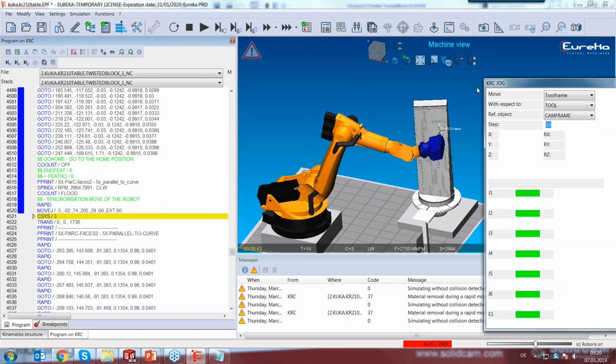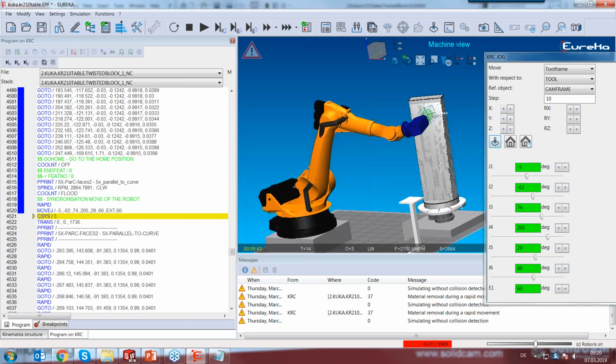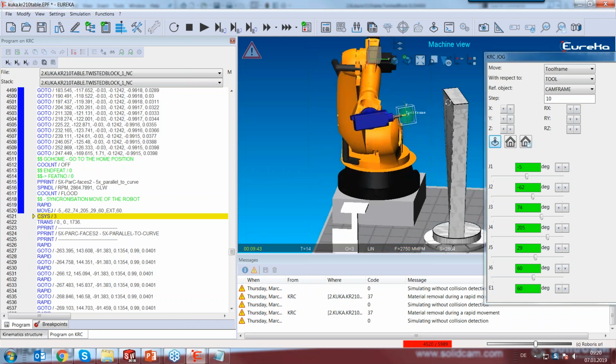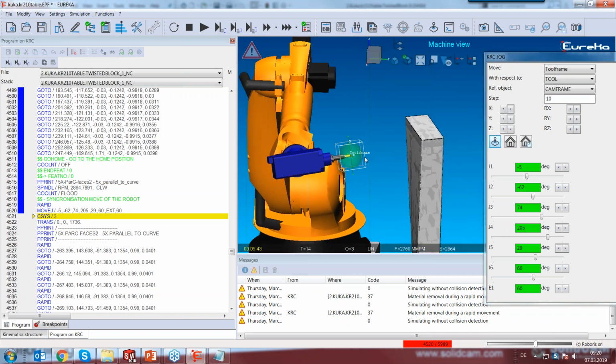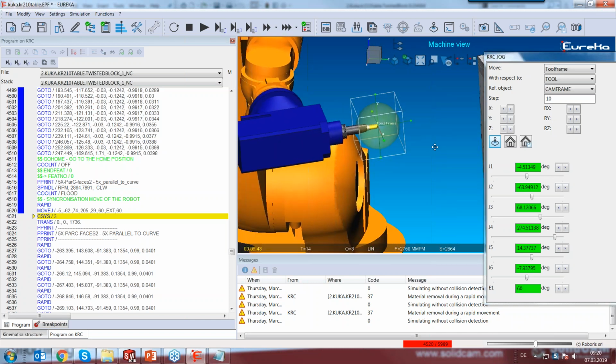I go to the joints, to the jog, and there are also options to move with a virtual box. You are able to touch the box on the points, and you see in the background. Let's move it to the side.